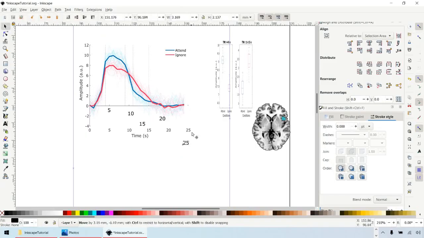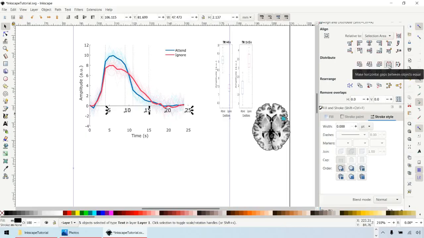Okay, but I don't need to worry about aligning them all manually. Just need to align the 5 and the 25. Use the Alt key, the Shift key to select all the different numbers. And then I can again use the alignment tools, this one, for example, to align on the top. And then also this one to get equal distance. Doesn't seem to be working fully well. Here we go.